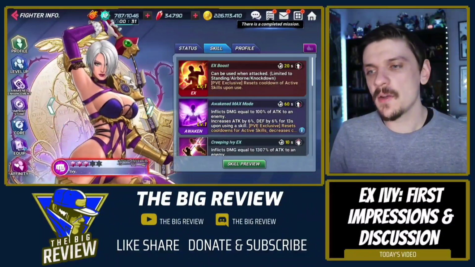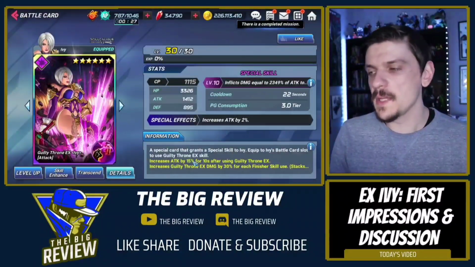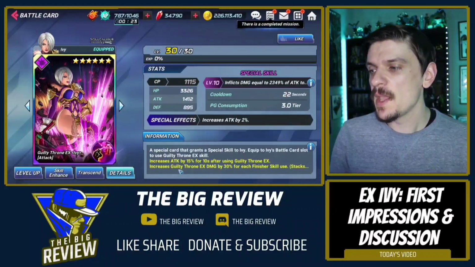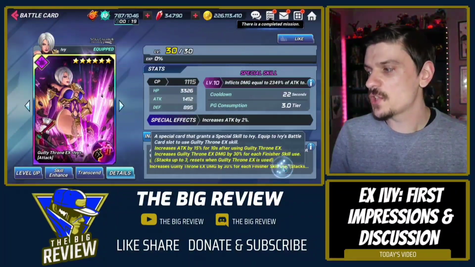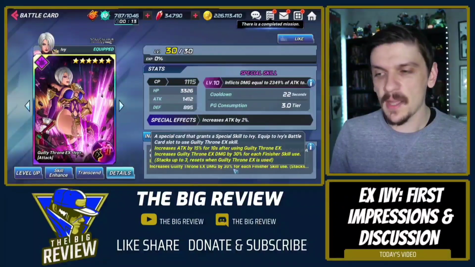So with that said, though, we need to talk about the other effect here. Now, this is going to be on her 3PG. This increases attack by 15% for 10 seconds upon using it, and increases Guilty Throne EX damage by 30% for each finisher skill used. And as you guys can see here, this will stack up to 3 and resets when Guilty Throne EX is used.